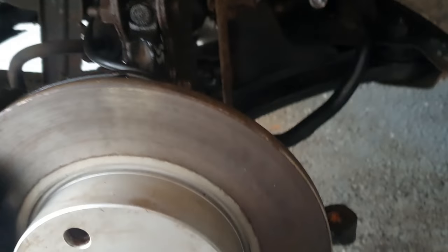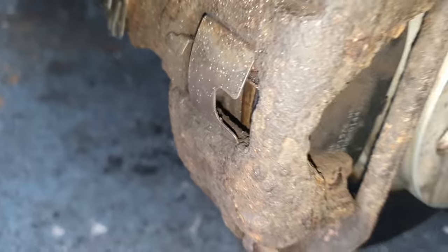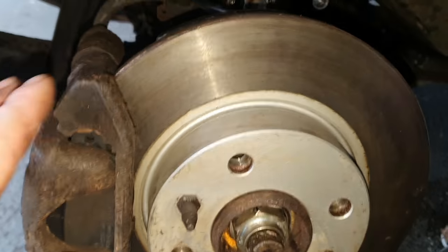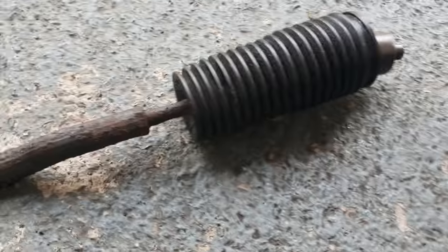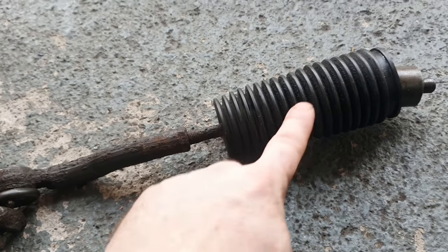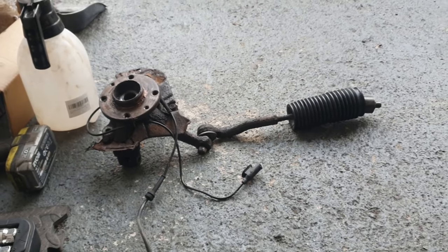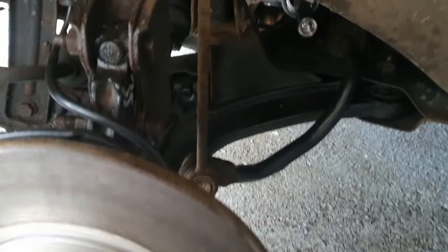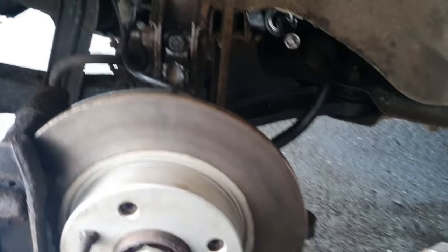I didn't want to bore you too much with putting it all back together, but it's all back on, all the calipers back on, discs back on, ABS sensors all in, it's all tidy. The only thing I haven't done now is the tie rod end, but what I'll have to do is take this home, cut this, because I've got no power down here, cut this to get this cover off to put on a new one. So I'm going to take that home and cut that off, and then I'll come back in to put the new parts on. But that went not too bad. Easy enough to do. It's just the only thing with this car is everything's just seized. But that went fine. So we're getting on with it.